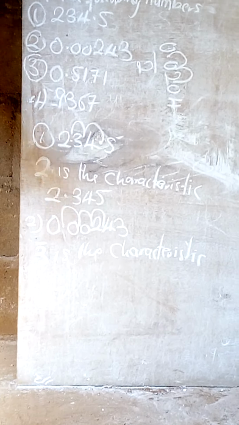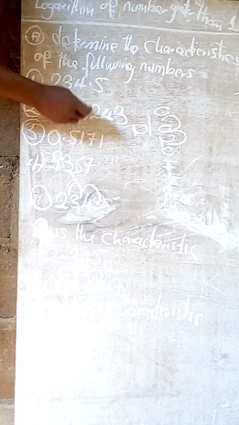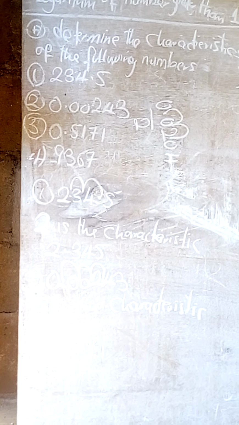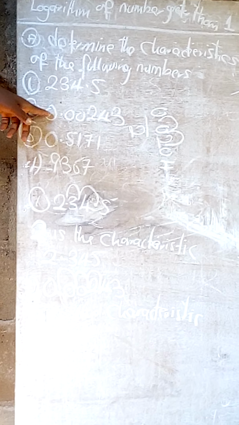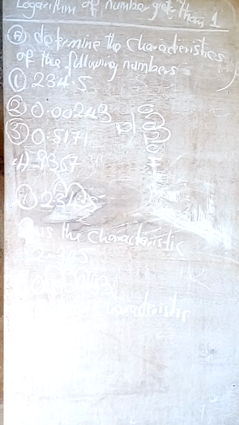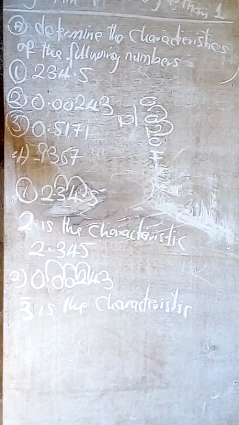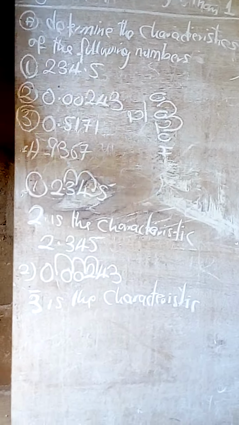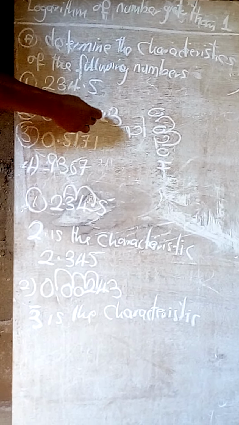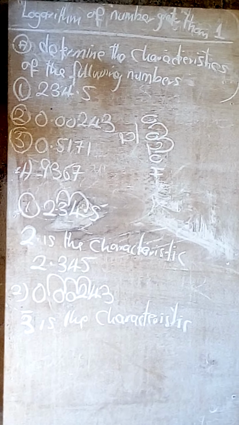Now see what happens here. Now that we're having 3 zeros here, I said these 3 zeros become your bar, because of the characteristic. How many zeros do you have here? 1, 2, 3. In this case, I want to teach you how to get the characteristic properly. What you do is count from the point, in between the two real numbers, from the left hand side. You start counting from the left hand side.